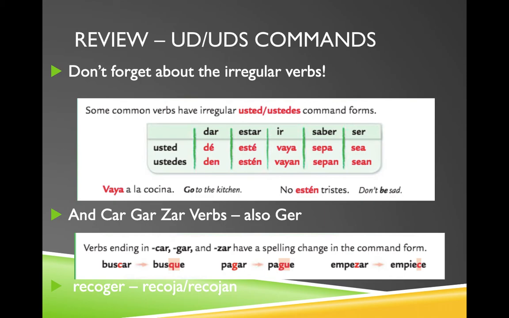I had that app purchased for you, the Conjuguemos app. Maybe we ought to just do that right now. Is everybody set with their iPads so you can practice the subjunctive? Because if you don't spend time revisiting them over and over and drilling yourself, just the 45 minutes or so that we have here, there's so many irregular things to learn about it. It will be hard to just come by them naturally in class. You know, I don't give a ton of homework, but if I were to encourage you to do something, it would be to use your conjugation app. So if you want to open that up. Oh, I forgot to mention the -ger verbs. Recoger, to pick up: recoja, because if the G did not turn to a J, it'd be recoga. We want to make sure we maintain the original sound.